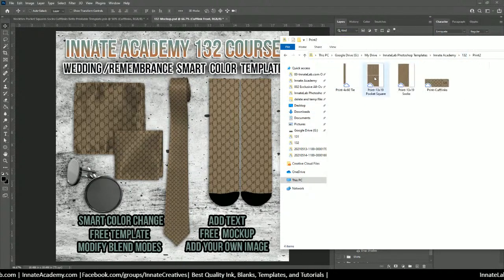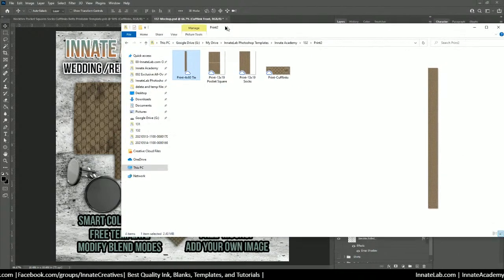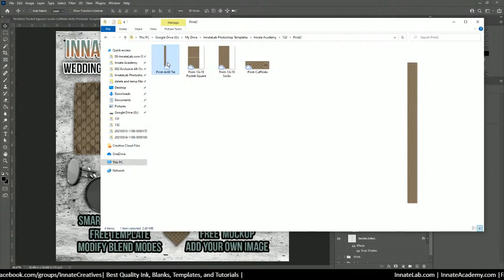Let's go to our print 2, see what happens. Okay, so I got my little cufflinks. What happened with my tie? I can't really see if it has. Let me see. Oh, so cool. So those were the proper settings.